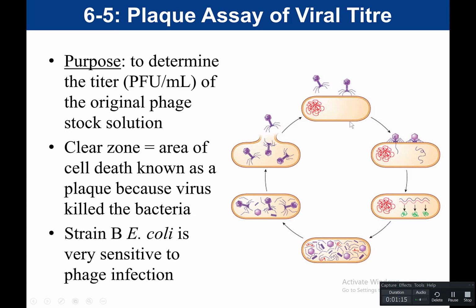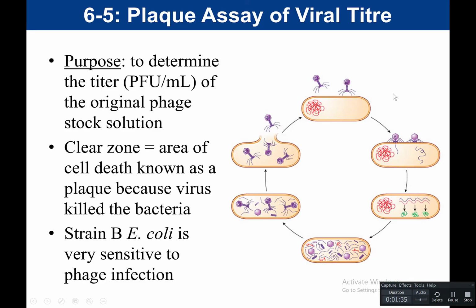So we have our E. coli that is strain B, and we have our little phage. And our phage look like these little spaceships. And so the way that these phage replicate is that they land on the host cell. So they land using these tail fibers on the host cell, which in this case, again, is the E.